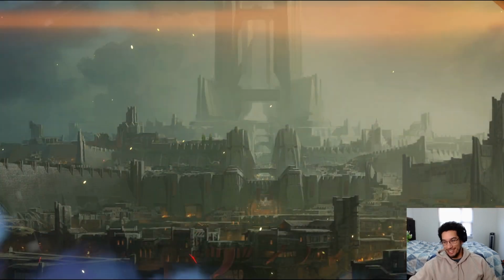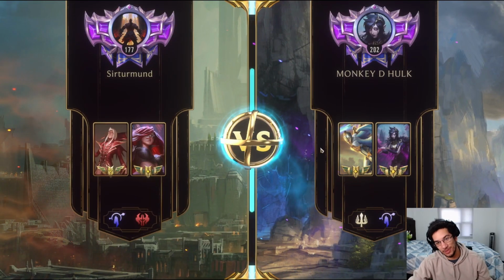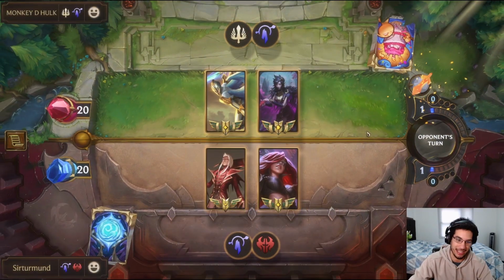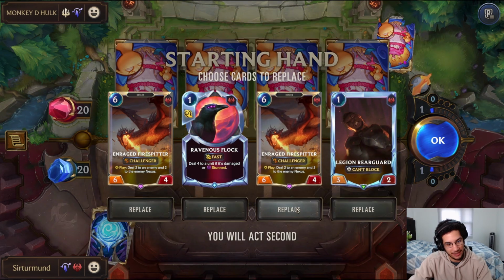Such a weird game. Such a weird game. I'm surprised we actually got there. So, GGs. In this match, we're going against Morgana and Kayle. Not what I want to see when I'm trying to play like an aggressive deck, huh?